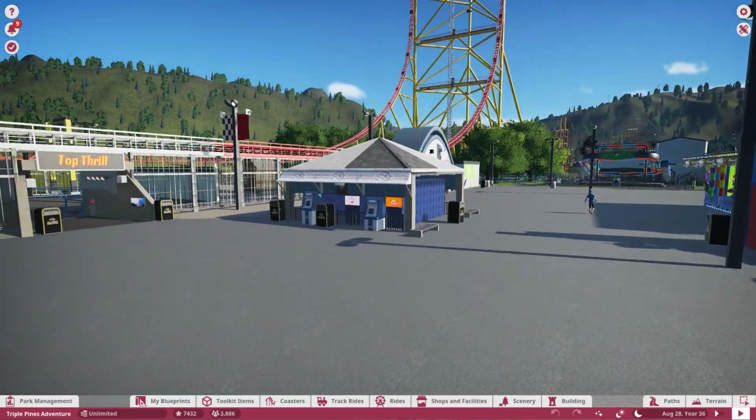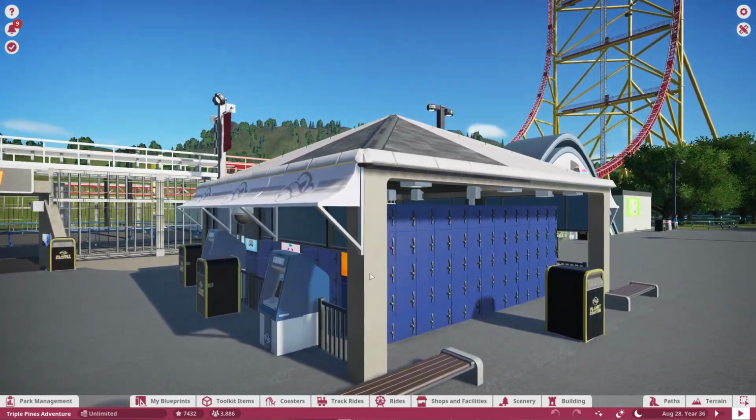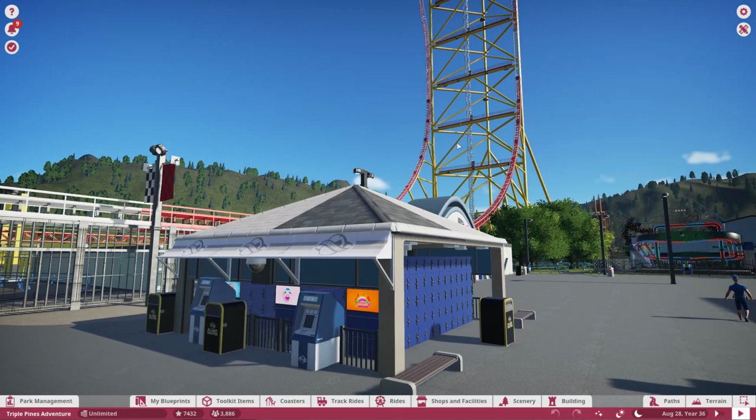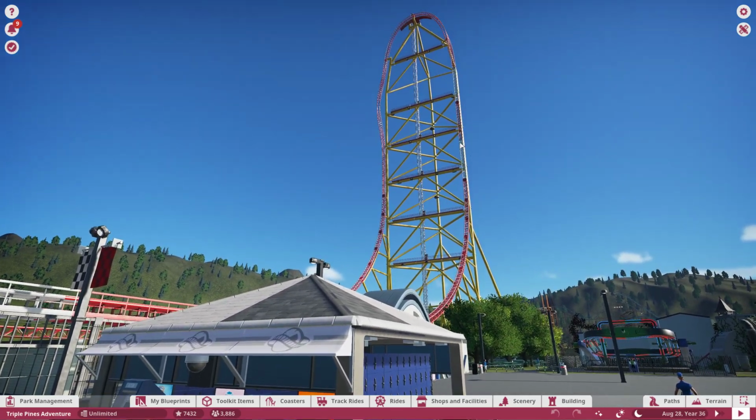So before you jump onto this coaster, we have lockers because of the nature of the ride, we don't technically allow any devices on any of our rides just for safety purposes. We do make concessions for if someone wants to film, you can bring a GoPro, but it must be attached to your person and it has to be first approved at one of our information booths. So what you do is you would say, hey, I want to get a video of this ride for whether it be a YouTube channel, whatever, we really don't care, but it has to be an action camera that could be attached to your person.